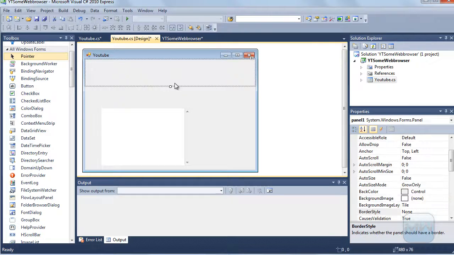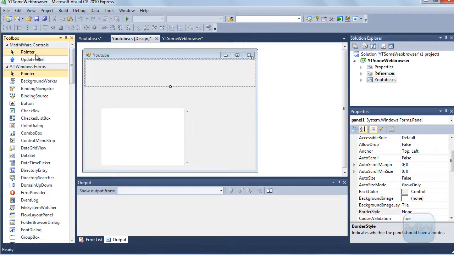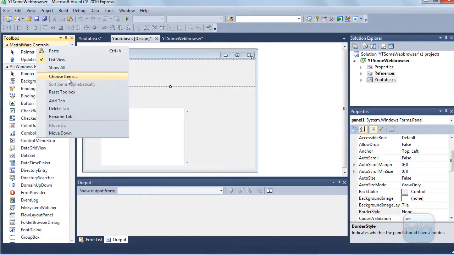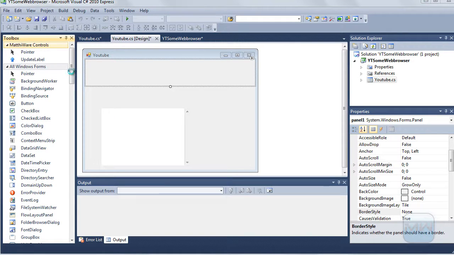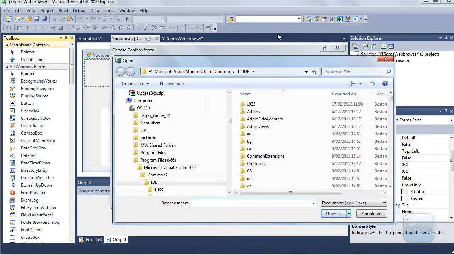Okay, this is not good because I'm going to do choose items. If you want to make your own, if you're making a form and you're going to use a show dialog, you have to make sure you're going to use the PO form. So I'm going to pause till it. Okay guys, so it's finally showed up.